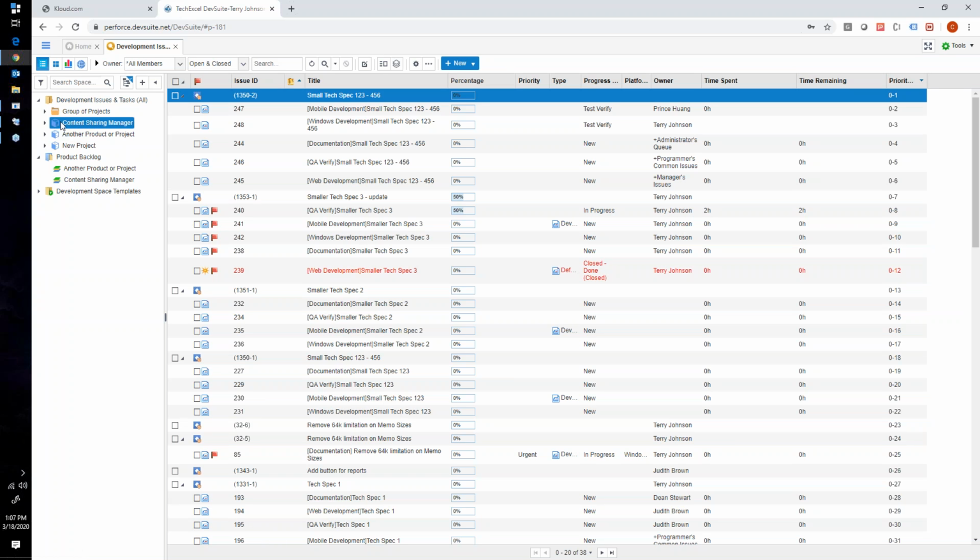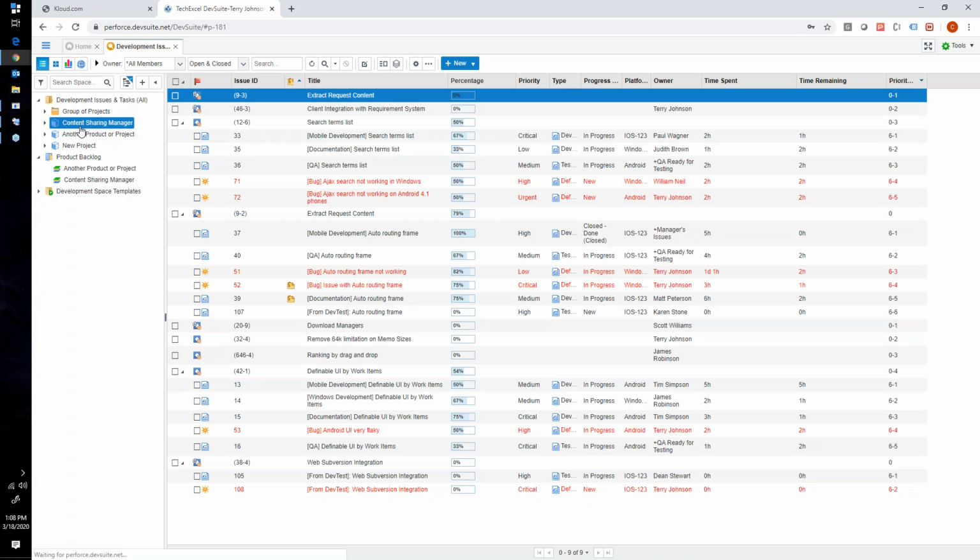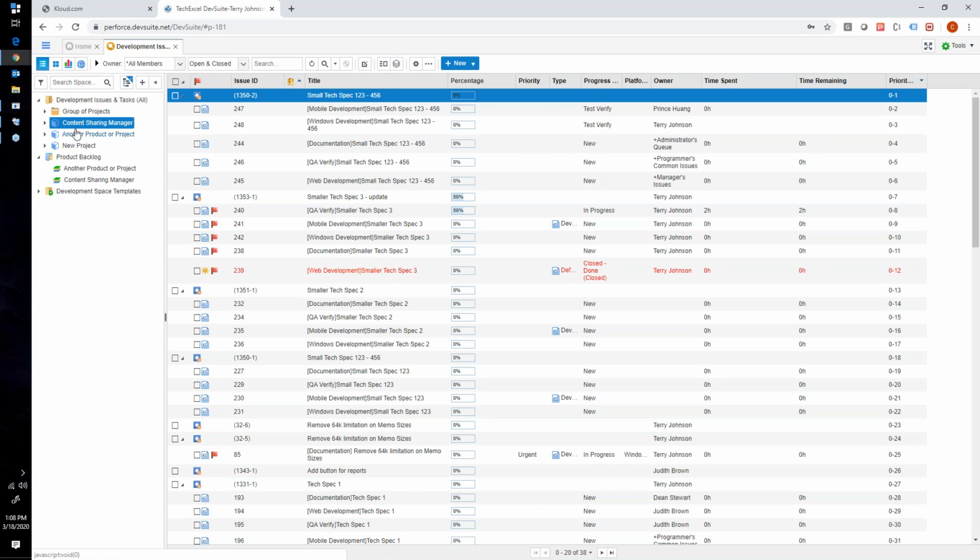So at the root level, you're going to want to set up your products or projects. So each one of these root folders right here would represent that. And then underneath, I'm going to have a couple of different examples for you. I think for Content Sharing Manager, it's actually using a Scrum methodology. So down below, what I did is set up milestones, and they're represented by this little circle icon. So we have our milestones or releases. So you can really name that however you like. In my example, I just named them different versions.